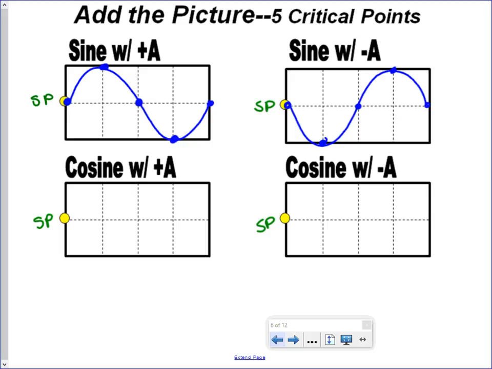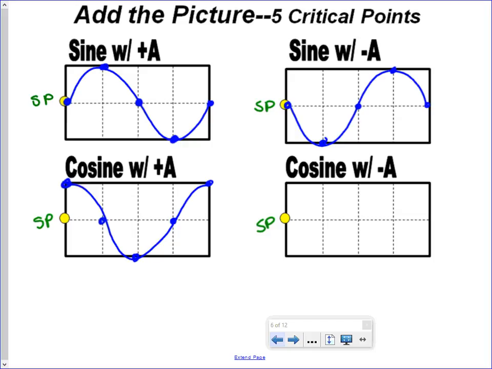And then for cosine, again, thinking about that graph that we did yesterday, we talked about how sine always started at 0, 0 on the unit circle, but cosine would start at 0, 1. So it starts at the high point, midline, minimum, midline, maximum. And, you know, these should be like wave shapes, so you don't just want to draw a V. Okay, sort of get that like mountain-esque piece coming down.